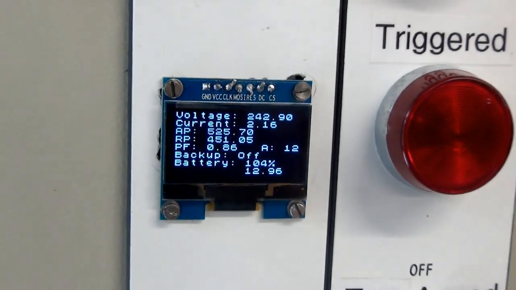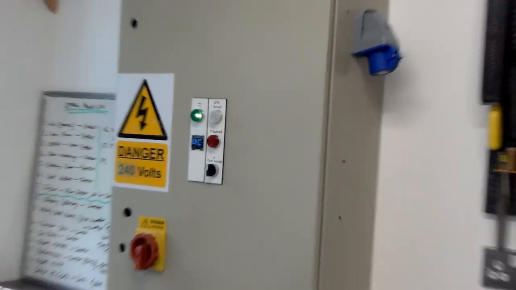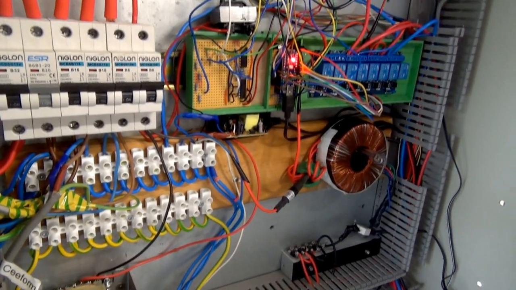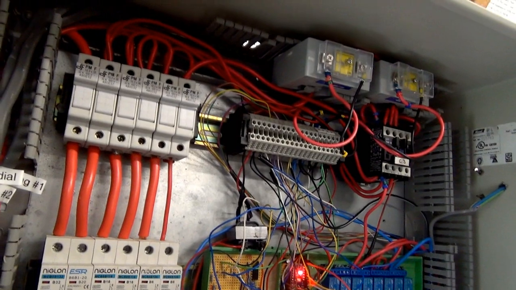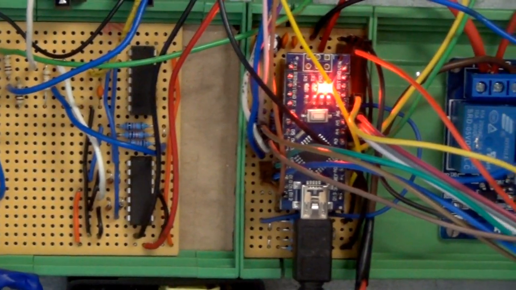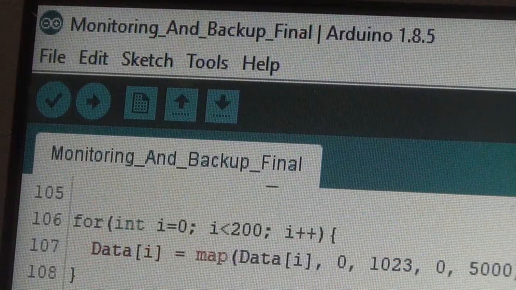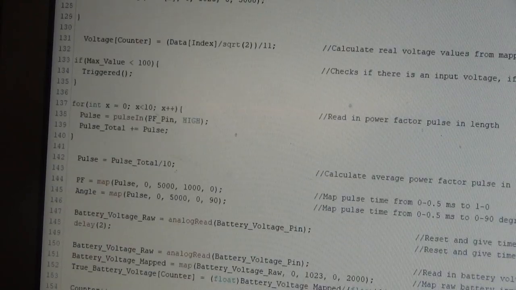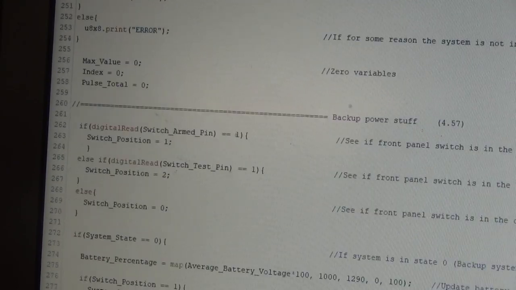In terms of accuracy, the system's more or less there. The current can vary between plus or minus half an amp, which I know is quite considerable, but really the current measurement is there so we can see if we're drawing a lot of current or if we're drawing hardly any, and also if we're going over a certain amount, and to be honest it performs well enough for what I need. Now remember the system is a microprocessor, it's an Arduino Nano, it can do all sorts of calculations, so if I really wanted to I could sit down for a long time and get it really perfectly tuned for each amp that travels through it. It can take a different reading and use a different constant of proportionality to work out the actual current, and that could get really accurate, but again I just don't really see the point in spending a long time tuning that and carefully calibrating it because it performs its function well enough. It does the job intended and I'm happy with how it is.